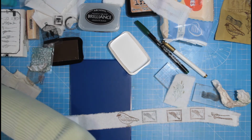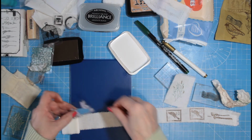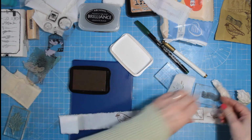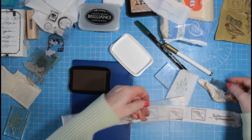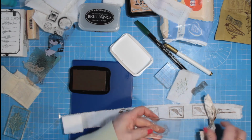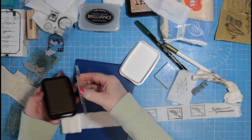Peter Rabbit here. Isn't he cute? Look, Peter Rabbit. Got that from the range in the UK, in a set of bits and bobs. So let's have our bunny rabbit. They are brown, aren't they, mostly?